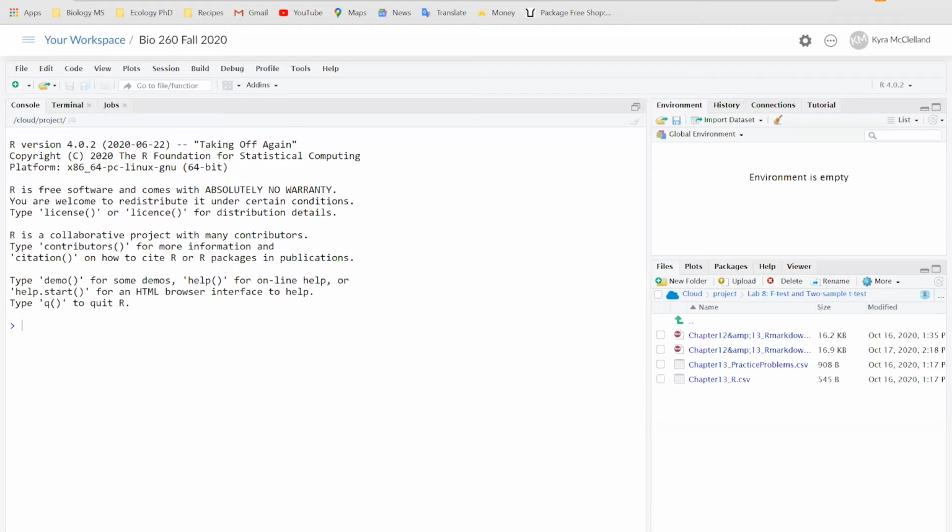If you get a window that says your computer doesn't know how to open this file or have a program associated with it, you probably haven't opened your RStudio yet. So open your RStudio and then try to open that file. Your computer should ask you, do you want to associate this with RStudio? Or it might just open it in RStudio automatically.